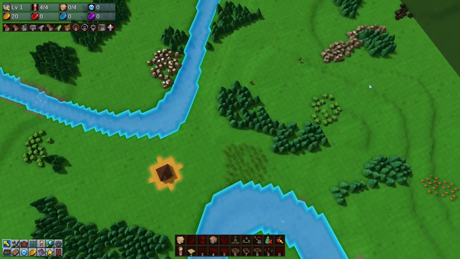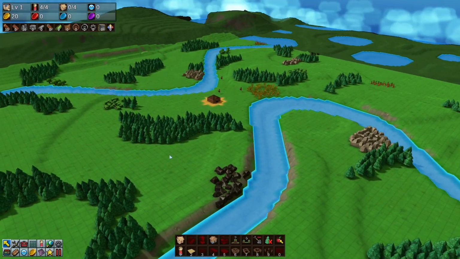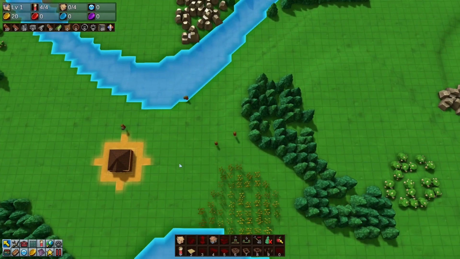That's new. You can double click to zoom the camera around. That's new. Okay, that could be quite useful when you're all the way over here and you want to go over there. You can just double click and the camera zooms over. I like that. I like that a lot.